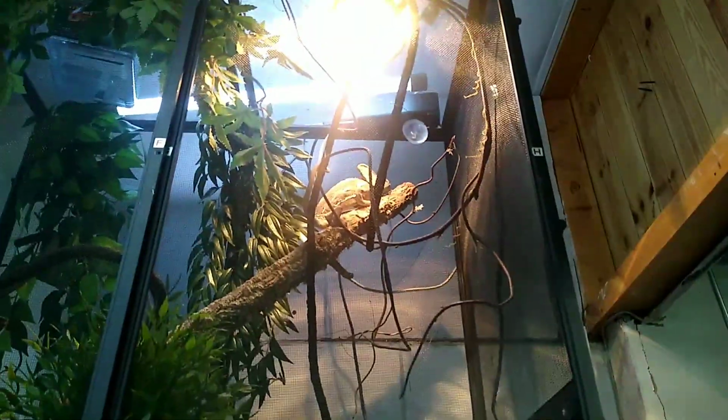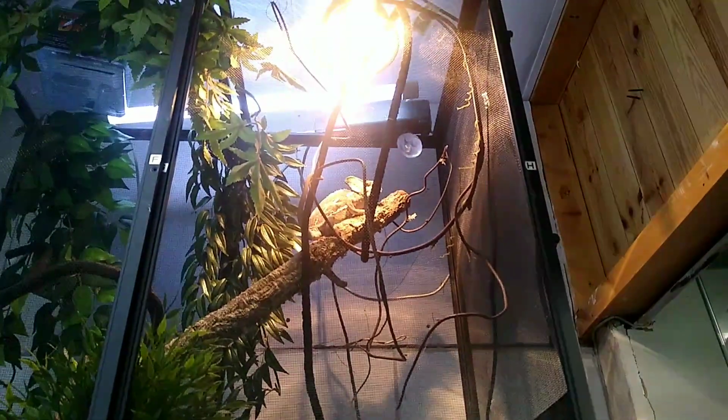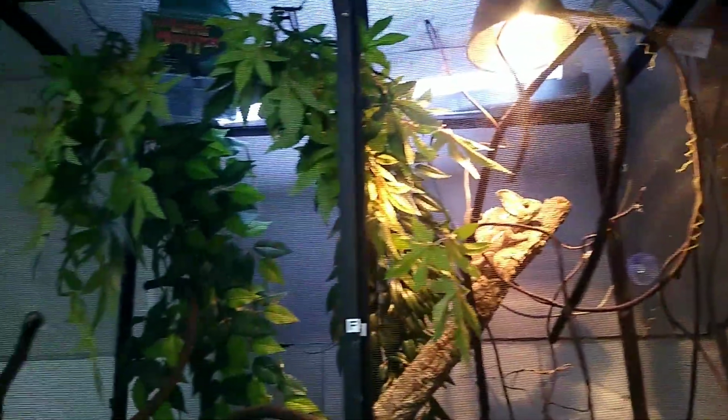We need to try and get him to have some bugs. Normally he's been having the Mario worms because he doesn't really like the locusts. He hasn't been eating. I've never seen him strike for anything. All I do is put his worms in the bowl and then eventually they slowly disappear. He seems to be quite happy sat there in his basking spot, but he hasn't been there with customers in the shop yet. So as soon as we get customers in the shop, we can see how he reacts. And if he starts having a paddy, we'll have to move him back in the back room or find a way of making a bit more of a hideaway up there.